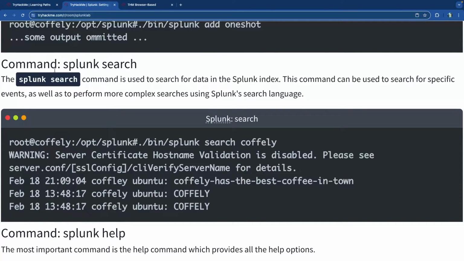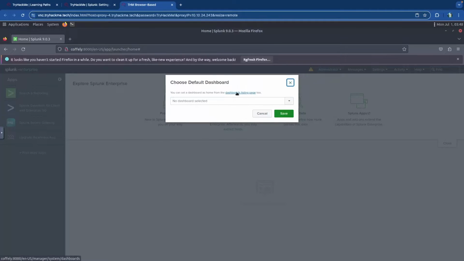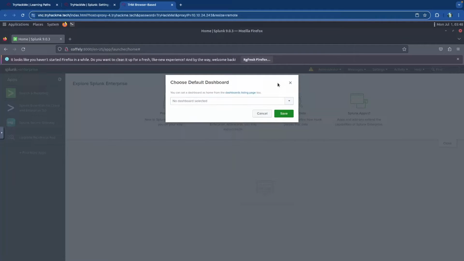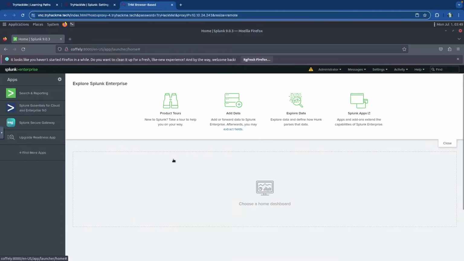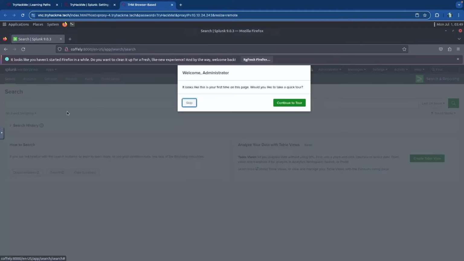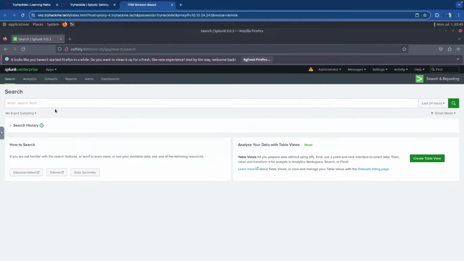So now we can start doing some interactions with Splunk. It's very similar to running a search command inside of the search itself right here. So let's see. You can do a default dashboard. I'm just going to cancel this for now. You can do Search and Reporting right here, and you would be taken to the initial search bar. We're going to skip this because we already know our way around, and this is where you would start searching, right?